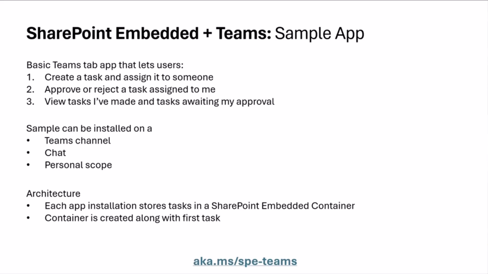Okay, now, what does this sample app do? It's a basic Teams tab application that lets users create a task and assign it to someone, approve or reject a task assigned to me or assigned to yourself, and then you can view tasks that you've made or tasks that are awaiting your approval.